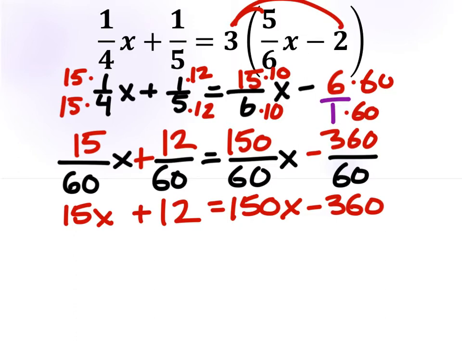Now I will point this out, but some of you may have realized that you could have simplified that 15 sixths by dividing both of those by 3. And that would have just simplified it, maybe used a different factor than we used, a different common denominator than the 60, and that's okay. It's just going to require some simplifying in the end, and that's okay too.